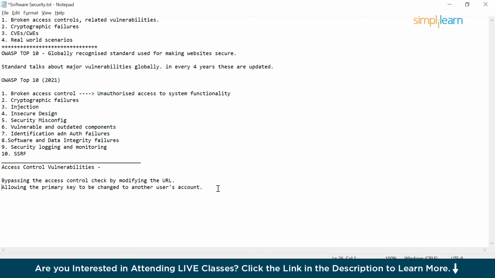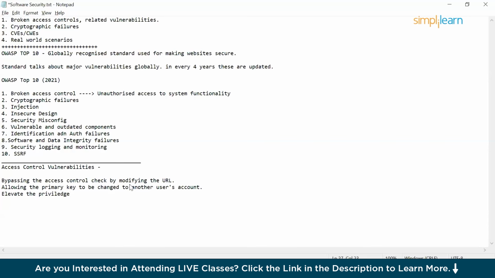What else does it mean? Say I'm using Srishti's account and Srishti has admin access, while I'm just a normal user. Does this mean that I'm able to elevate my privilege? By simply changing the IDs in the URL, I would be able to elevate the privilege, because now I am the admin.